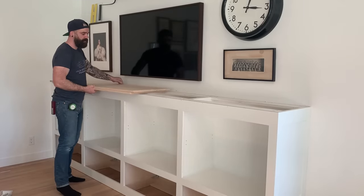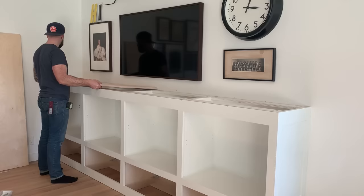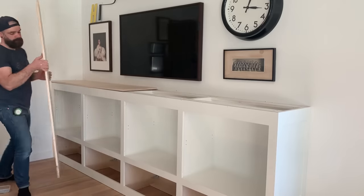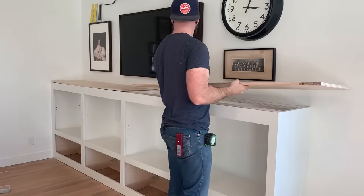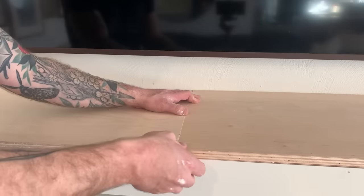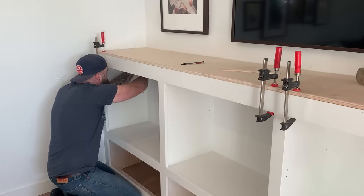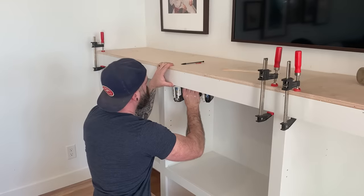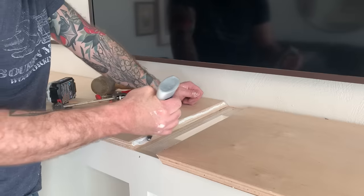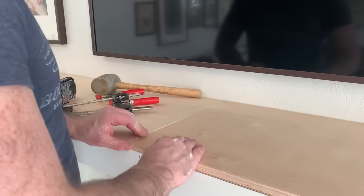Next, it is time to get our top situated. Because this is an 11-foot built-in, I couldn't use one continuous piece of plywood, so we're going to have to have a seam in the middle. I get my two pieces situated, and where they come together in that seam, you don't want just a butt joint - I cut each piece at a 45 so they can lap over each other just a little bit. This will make sanding them smooth much, much easier. Then I attach the top to the cabinet just up from the bottom through those little brace pieces. Before I hook the other piece on, I put a nice thick coating of Quick and Thick glue on that seam to smush together and fill all those little holes and gaps.